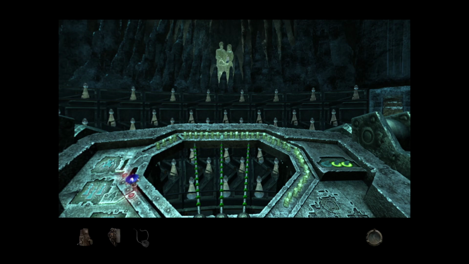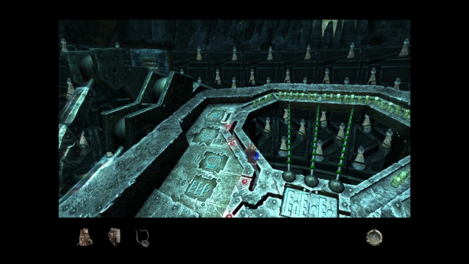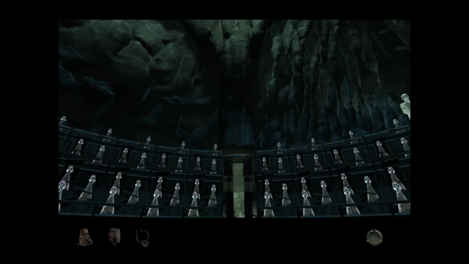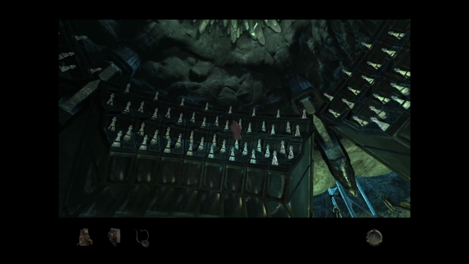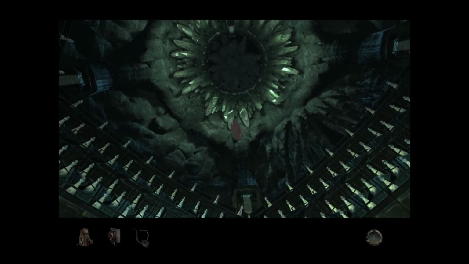Oh, okay. On the control console of the spider chair, pull the knob to the left down another position. Again, you will descend. So... Huh. Okay. I really don't understand what I'm looking at.